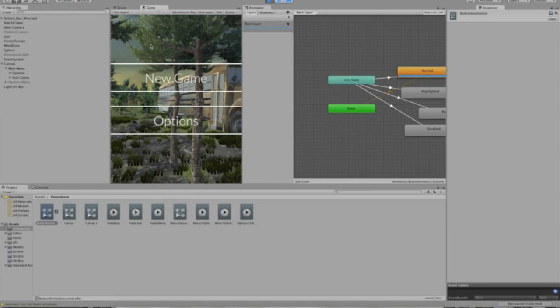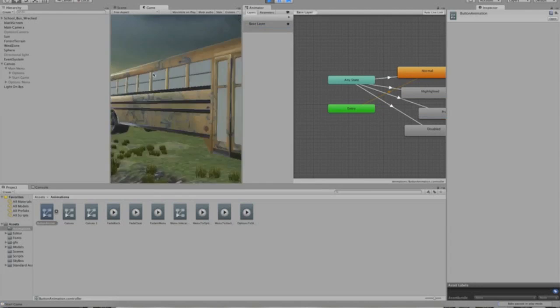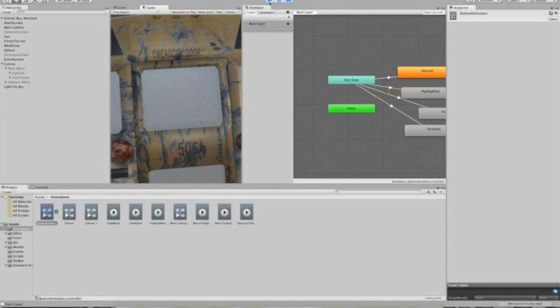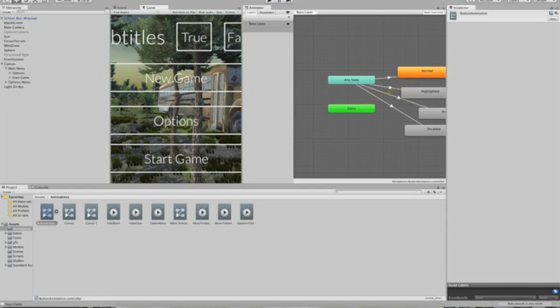But look at the animator window. By default, it's the normal box that's being filled up if I don't do anything. Now if I hover over the button, that is I hover over the button with my mouse, then the animator changes from playing the normal animation to the highlighted animation. And finally, if I click or press the button, then the pressed animation will start to play. And through some scripting, I initiate this bus animation malarkey, and that will all be explained in the third video of this series. But let's look now at animating the buttons when I hover over them with my mouse.